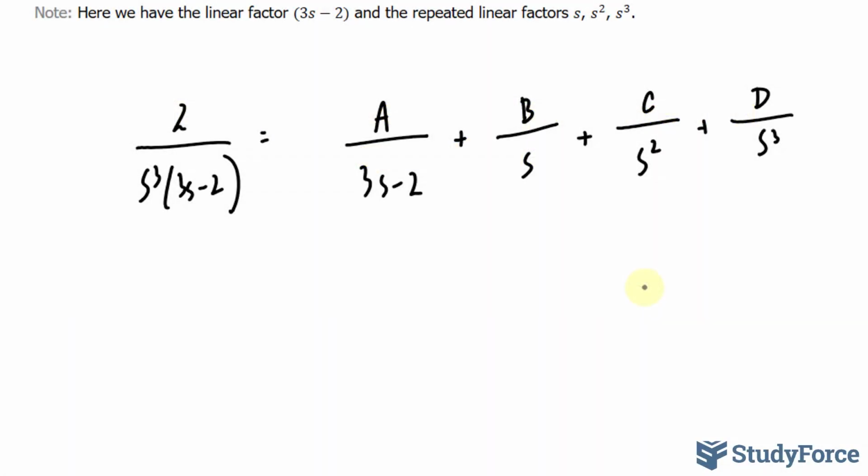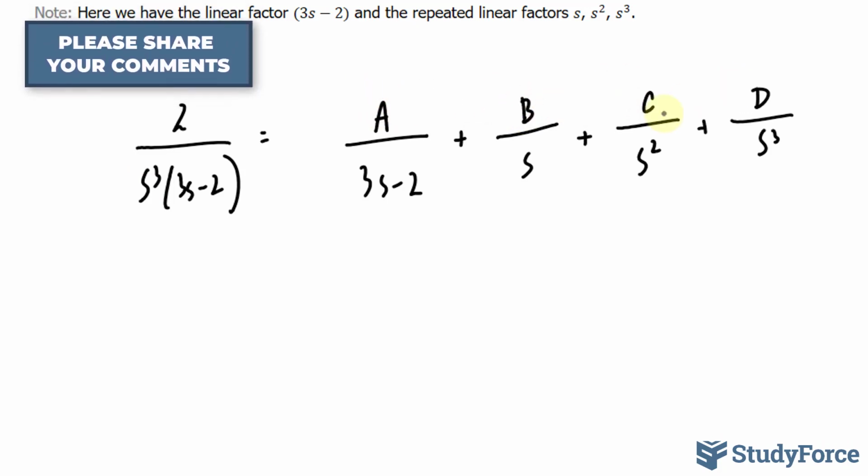What I'll do next is combine all 4 of these fractions together. And to combine fractions, you need a common denominator. To find a common denominator, you multiply all the denominators out. And by multiplying these denominators out, we should get what we started with. Once you have your common denominator, you'll multiply each of the numerators by that common denominator. Here's what happens when you do that.